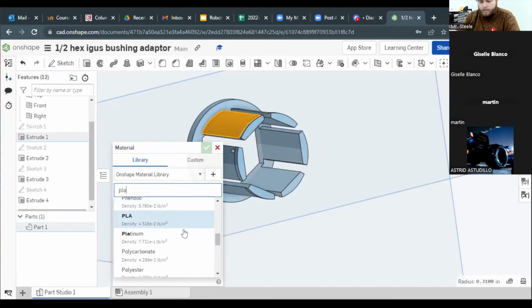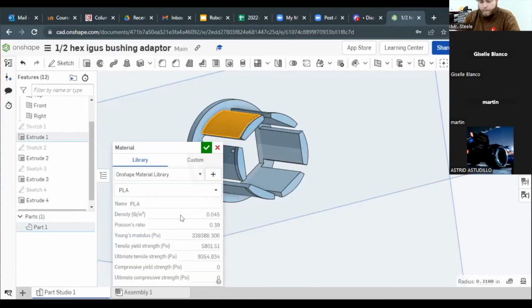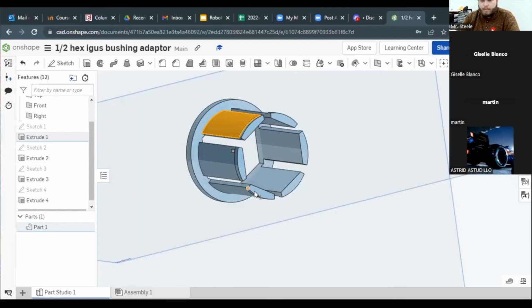So if I only type in PLA, it highlights PLA right here. We're going to click PLA and assign the material as PLA, which is polylactic acid, a very specific kind of plastic. The density is 0.045 pounds per cubic inch. So if I were to make a cube 1 inch in dimension, it would be 0.045 pounds. Tensile strength is under 10,000 psi. Tensile yield strength, Young's modulus, these are all very important things for university level classes. We are not doing that. So we'll just say, yes, this looks right, and we'll assign the material.